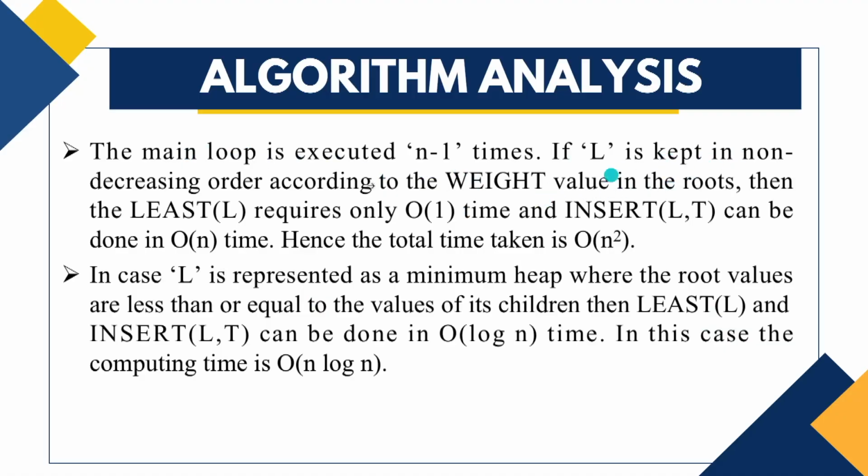and if L is kept in non-decreasing order, that is, we have to take the files in increasing order of the number of records in them, and that is what we mean by kept in non-decreasing order according to their values in the roots. Then least(L) requires O(1) time, and insert requires O(n) time, and so we say that the total time required is O(n squared).